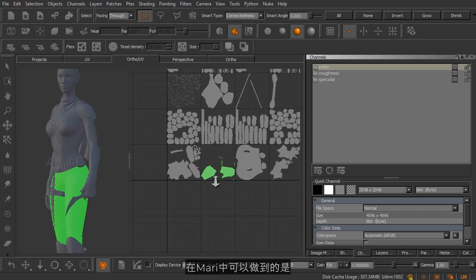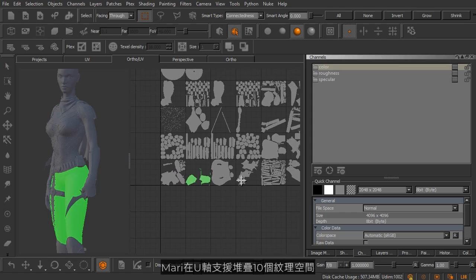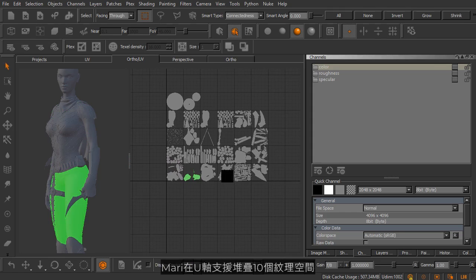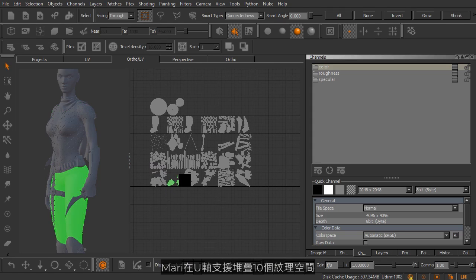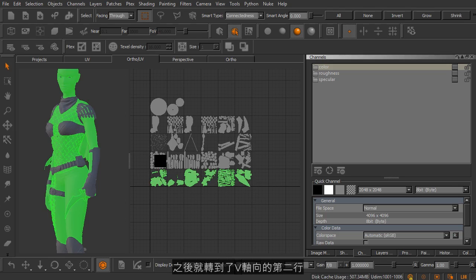Basically, what MARI supports is that we can stack 10 texture spaces in the U-axis here. So you can see I'm only utilizing 6 right here before I've moved up to the next row in the V. But we could have up to 10 here. Now, watch what happens.